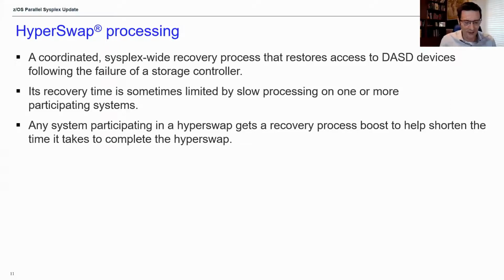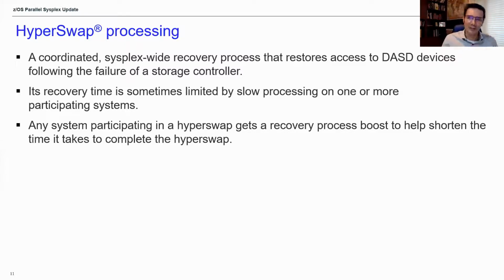But most likely you have a disk failure and you want to switch over to what's referred to as the secondary disk, right? So you have a primary and a secondary disk. Hyperswap manages making these copies, and during a hyperswap processing, I'm going to actually move my primary disk over to a new disk for availability considerations, right? So when this hyperswap processing is being done, each system is going to need to do some amount of work, right?